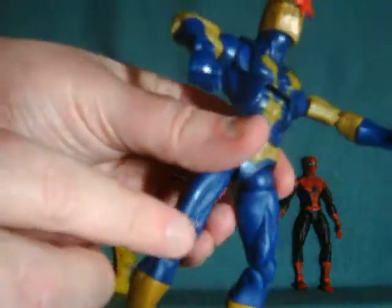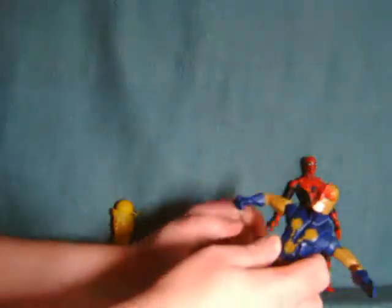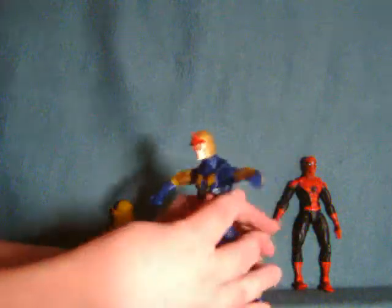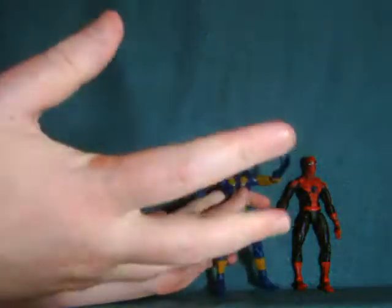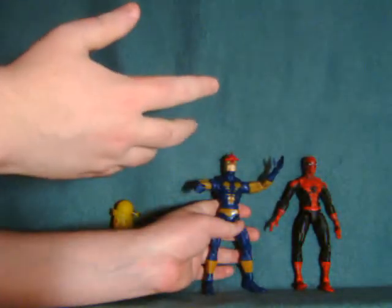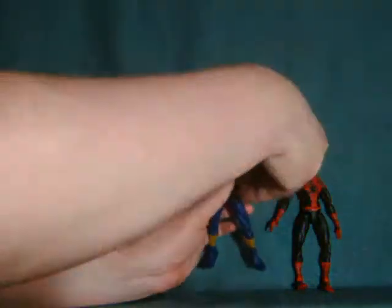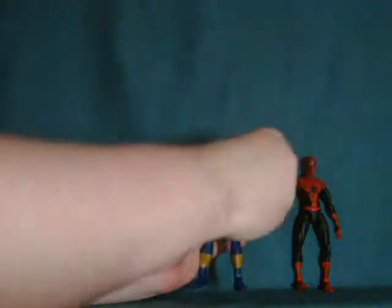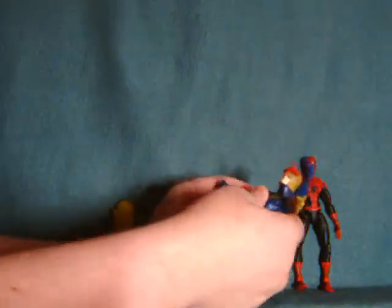I absolutely hate these knees. The really blocky knees have always bugged me. Maybe that's a personal thing, plus, again, look at these biceps, kind of puny. Look at my biceps, and I don't have much muscle in my biceps. It's not unreasonable to want a superhero to be at least more muscular than you are. Granted, he's probably in much better shape than I would ever be. But all things considered, it's not a really bad figure.